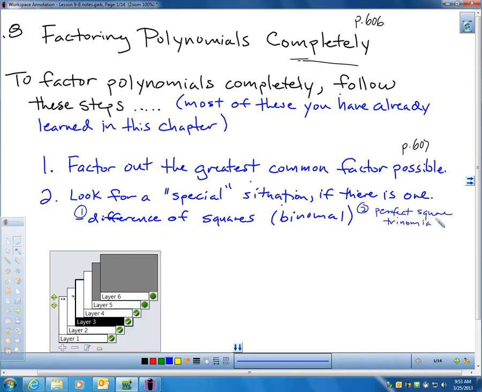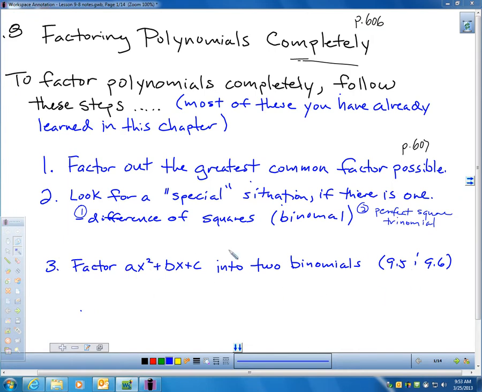if you recognize those, that will save you some time as far as having to factor the most common way. Now remember, the most common way of factoring is what we learned in sections 9.5 and 9.6. If the lead coefficient is 1, then we have to figure out what times what is C and adds up to B in the middle. And if the lead coefficient's not 1, then either you have to do the hokey method of taking A times C and working it out, or doing it old school the way that I showed you in my 9.6 video. So you have to go through that process to factor completely.